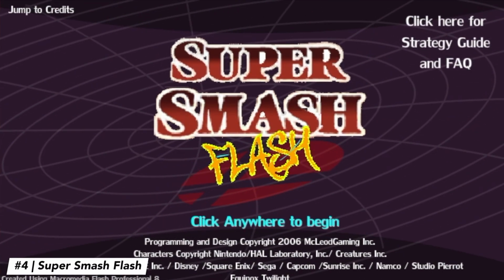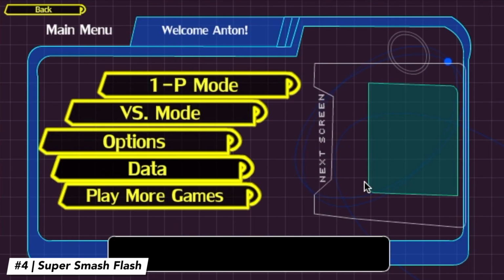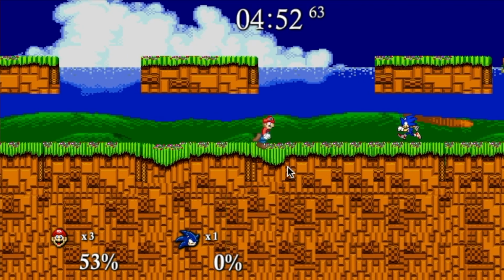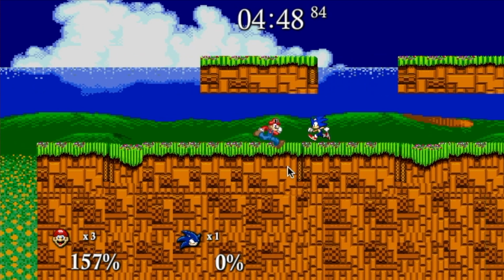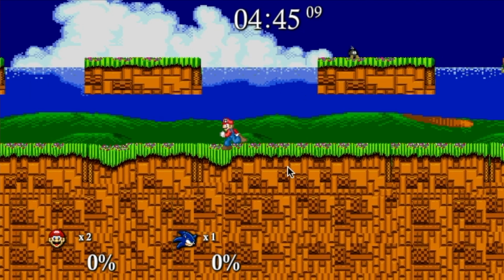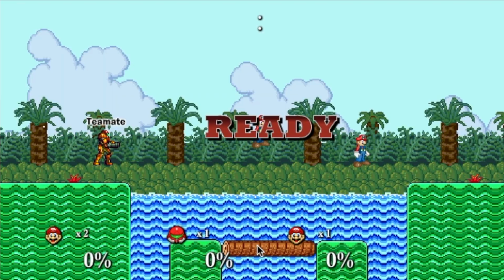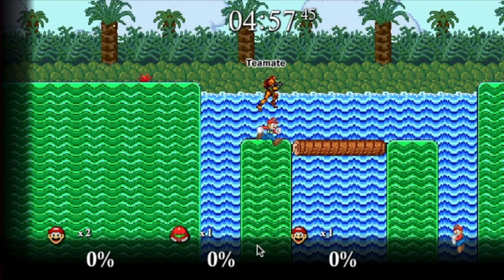Next up, we've got Super Smash Flash. This game was made using Adobe Flash, and as many of you might know, Adobe Flash is coming to an end in early 2021. Luckily, this game is actually downloadable offline, which is nice. However, this game has not aged well. Firstly are the controls, which cannot be changed. Use O and P to jump and attack, and the arrow keys to move. It's very awkward and not fun at all. The physics overall are not great either.